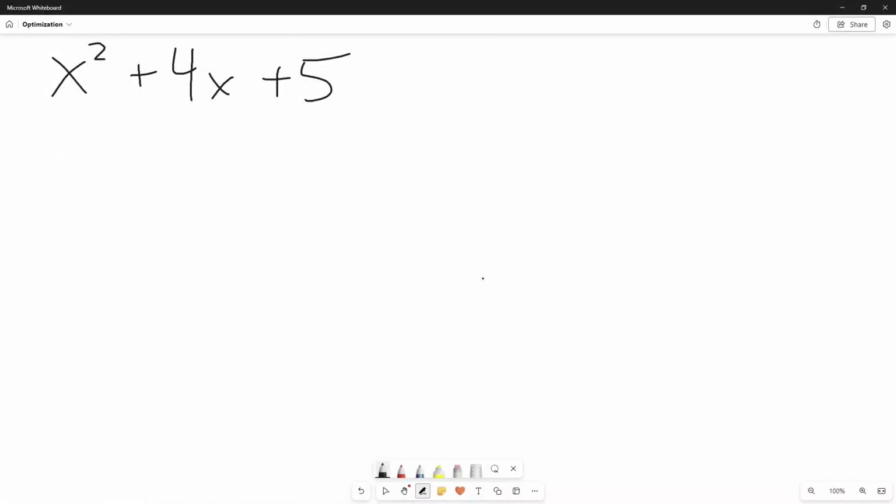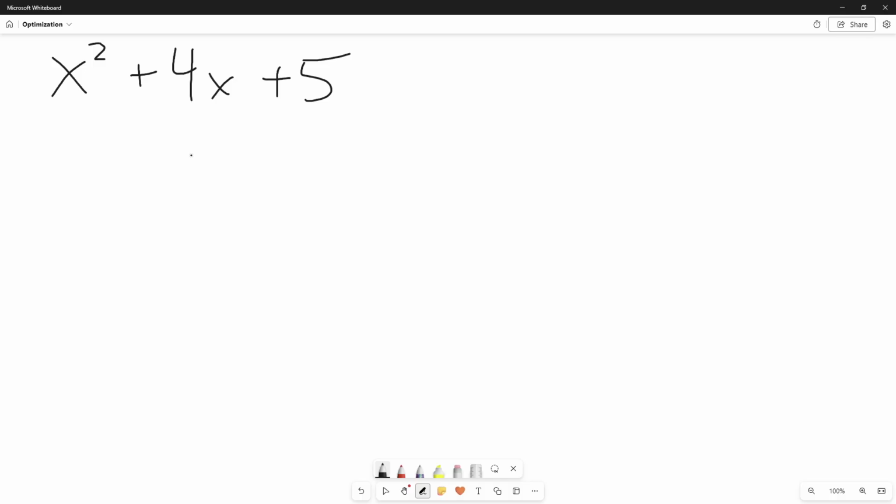So at this point, you should already know how to find maximum and minimum points on a function just by taking the derivative and setting it equal to 0 to find a horizontal tangent line, and by testing out the endpoints of your domain. And that's the strategy we're going to be using to solve these optimization problems.